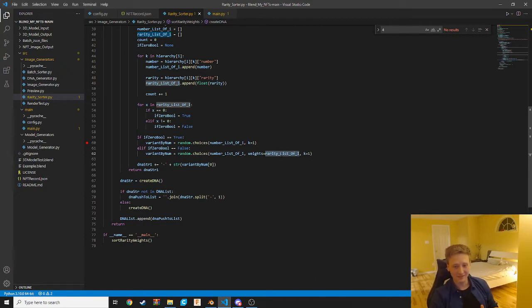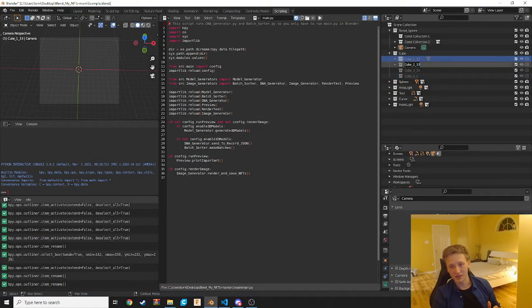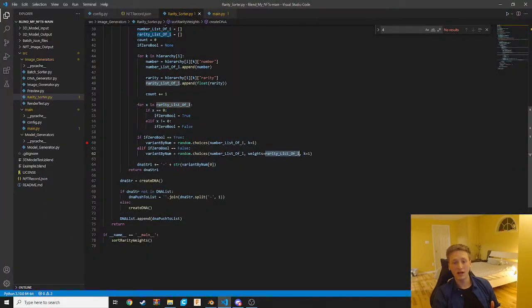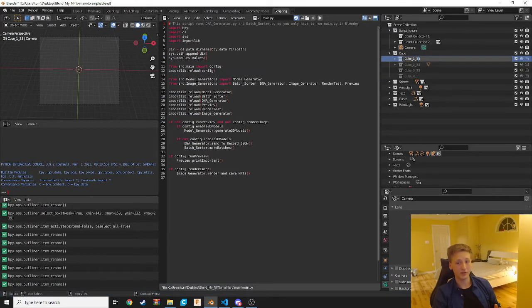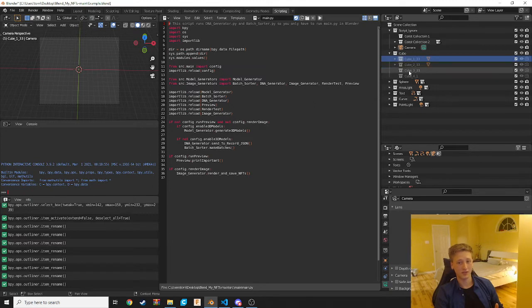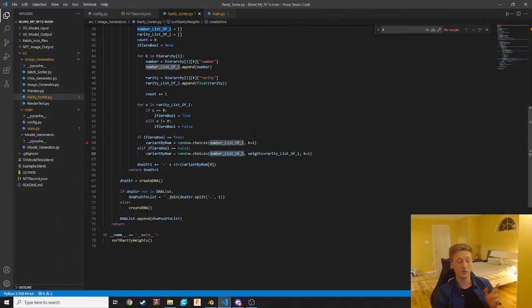And this is the list of rarities, so the list of weights. So it gets a list of all of these percentages here, and then applies them to this list of variants here. So cube 1 gets a 33% weight, and cube 2 gets 33% weight. Same with cube 3, and then cube 1 only gets a 1% weight, which is why we've only seen it twice in that NFT record.